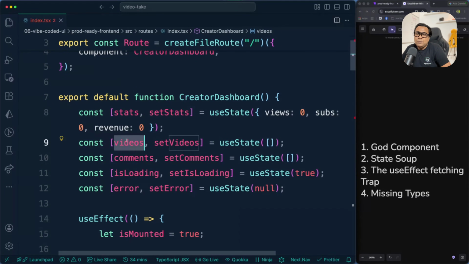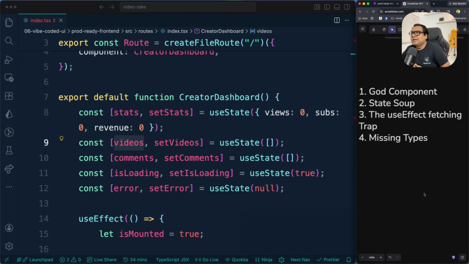What does a video object might look like? What's the shape of it? We don't know. And our editor can't help us because the editor doesn't have any sense of the data type for any of these things that we have declared over here. These are the tech debts, or the kind of problems that we have identified. But if we start looking into this code more deeply, we might figure out a few more things as well.